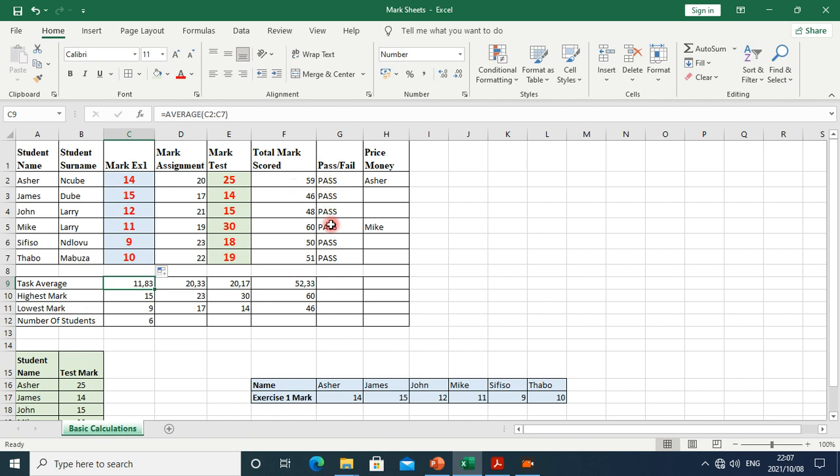If you go back to the HLOOKUP function that we did, you'll find that we had discrepancies in our table, but now they have been filled, and we have spoken about how this works. How does it automatically update this data? I'm going to leave a link to our VLOOKUP function to this video so that you can watch that video first before watching this one, if you haven't watched it.